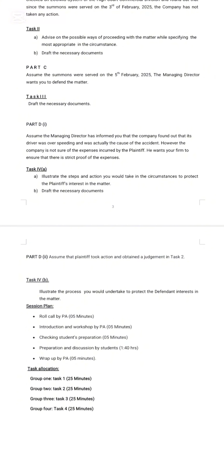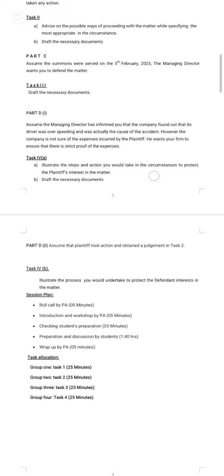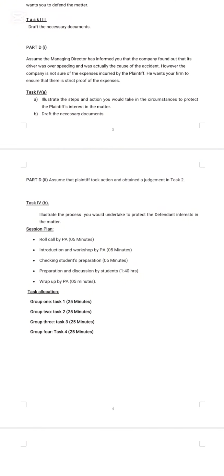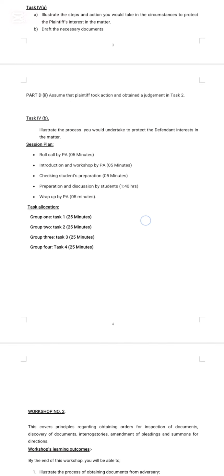the necessary documents. So basically here, my mind is pointing me to, of course, the consent judgment, or maybe judgment on admission, where you have admitted the fact and want to pay. Then the court looks at those two scenarios, whether you can enter into a consent judgment or judgment on admission. But you have to write to the other lawyer, so that they bring proof of the expenses. So they must attach receipts. And then you can continue to do what we call a consent judgment, or maybe judgment on admission.